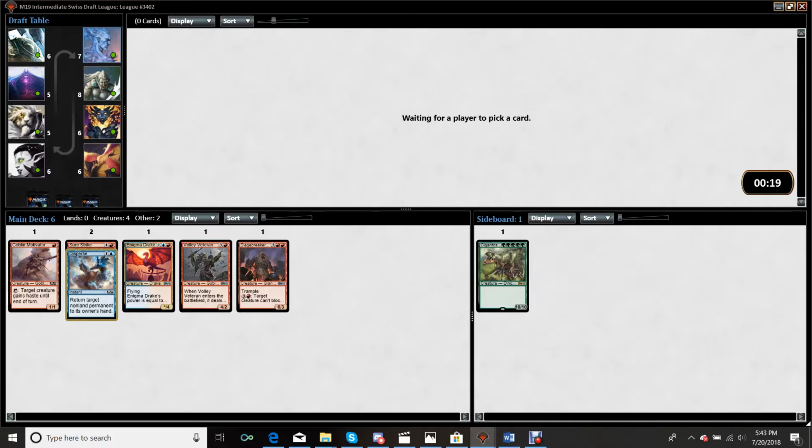I kind of want to make Enigma Drake work. I think Enigma Drake is such a great card. I mean, the 4 toughness is exceedingly relevant. I guess there's Electrify in this set, but generally speaking, Enigma Drake is just a decent-sized flyer for the rate. I really do like the card.